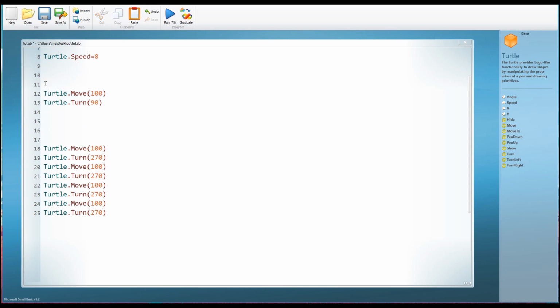And the real secret about programmers is that they are monumentally lazy and always try and write less code than they possibly can get away with. So if you've got to write out 8 lines of code to draw a square, well, let's try and do it in half that. Let's try and do it in 4 lines of code. Makes much more sense. So how do we create a loop?